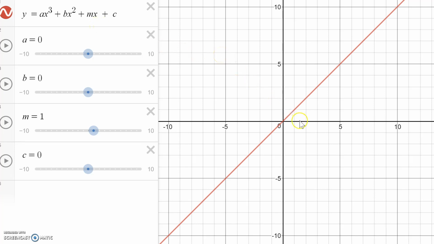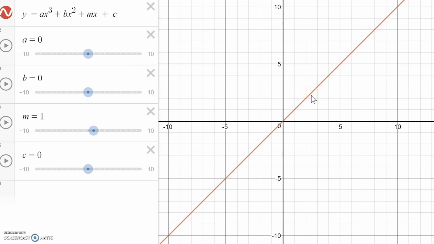So what does our graph look like? Well, y equals x. So if x is 1, y should be 1. And if x is 2, y should be 2. And if x is 5, y should be 5. So we could plot all those pairs of coordinates, and you should see that we start getting a straight diagonal line. Okay, what if x is negative 3? Well, when x is negative 3, surprise, surprise, y is negative 3. So the equation y equals x gives us this diagonal line.